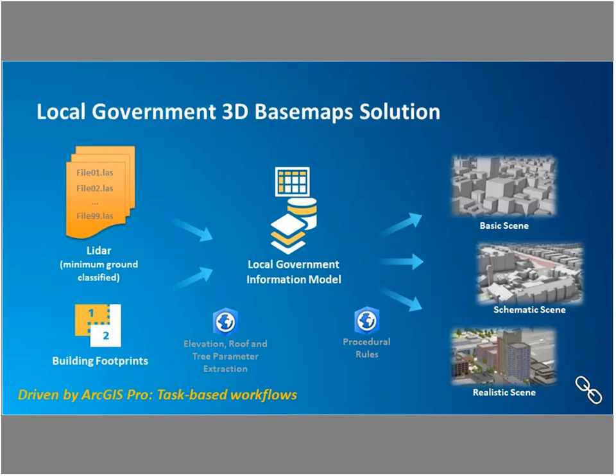And at the end, you're going to use these procedural rules to define these features in more detail. Depending on the level of detail you want, it can be something very basic where your 3D buildings are a bunch of blocks. It could be something in the middle like Sapide did with today's demo. We can use a schematic scheme to include things like different roof types, a little bit deeper level of detail in those features. Or you can go all out and create realistic scenes where all of your buildings will have facades and will look as realistic as possible.